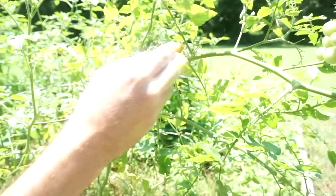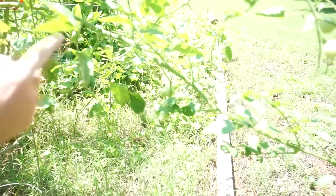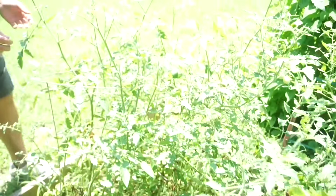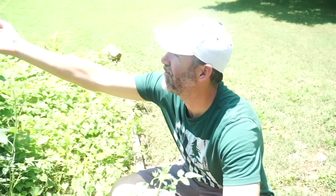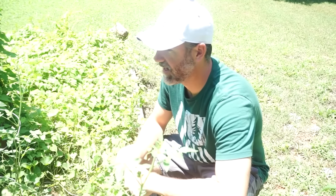Yeah. Look at the fruit we got growing off of here. It looks like a grapevine. It really does, I'm so impressed. We've got all of these getting ready to come. And then they're just everywhere, y'all. I gotta free my little weather windmill here. Oh, he's been overtaken. Yeah, I need to get out here and pull all these weeds back a little bit away from my tomato plants.